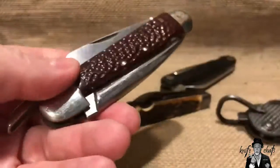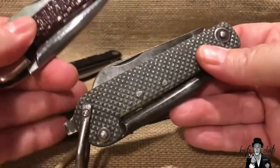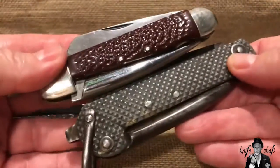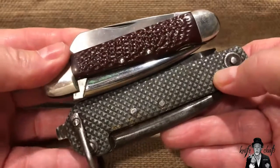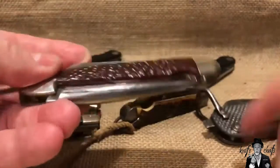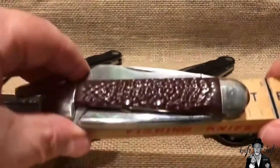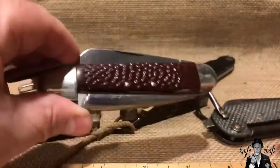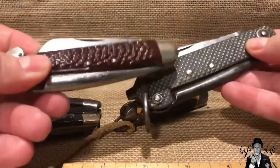They did have a Marlin Spike knife, but it was not this knife. And you can see here a significant difference in size. The Camillus knife comes in right at 4.5 inches, so it is about a half inch shorter than this knife.